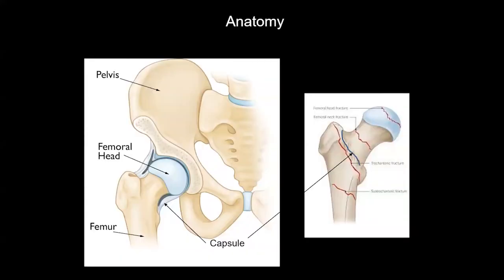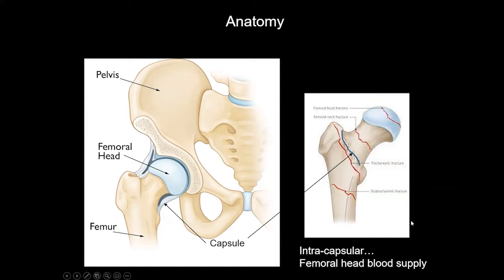Here's a picture of a femur and pelvis. The important thing to see here is the capsule, which attaches to the base of the neck, corresponding to the blue line on the right side. Any fracture on the femoral head side of the blue line is intracapsular, and that includes femoral head and a lot of femoral neck fractures, until you get to basicervical, which is at the base of the capsule, and then extracapsular fractures — the trochanteric group and the subtrochanteric group. The essence of the intracapsular fracture is that the femoral head is enclosed within the capsule and has essentially minimal blood supply inside the capsule. It comes around the edge of the neck on the reflections of soft tissue, and if you break that, you make the femoral neck avascular, and that's critically important in some cases.